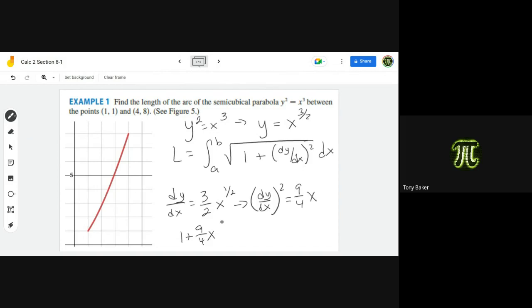Can I do anything with that? No. Okay, so now I can actually write my integral. Since I can't do any more simplification, we can write the integration. We're doing this in terms of x, so I'm going to use the x values of my points. So I'm looking from 1 to 4.